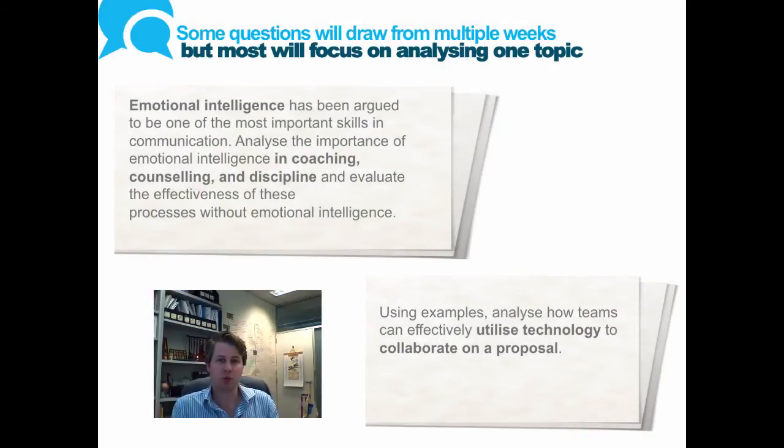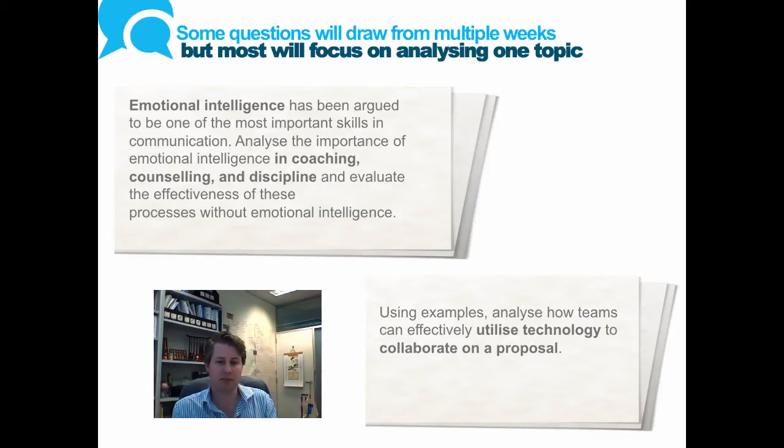Some of the questions will draw from multiple weeks, but most are going to focus on analysing just one topic. So I've got an example here. Emotional intelligence has been argued to be one of the most important skills in communication. Analyse the importance of emotional intelligence in coaching, counselling and discipline, and evaluate the effectiveness of these processes without emotional intelligence. So what it's asking you is emotional intelligence from week 2 and also coaching, counselling and discipline. So you're going to have to integrate the 2 there.